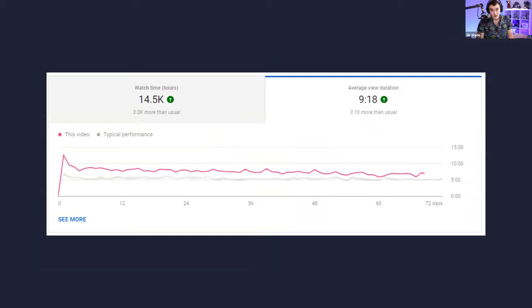Once people watch your stuff, they click on it, they show up, you get this kind of information. How long are they watching? Watch time is a very abstract number. It doesn't mean a whole lot to us. It does mean a lot for your financial side, but what you care about is the average view duration. What is the average that people stick around and watch your videos? Because if your average view duration is like 2 minutes for a 15-minute video, it's not great. It means people aren't really sticking around.